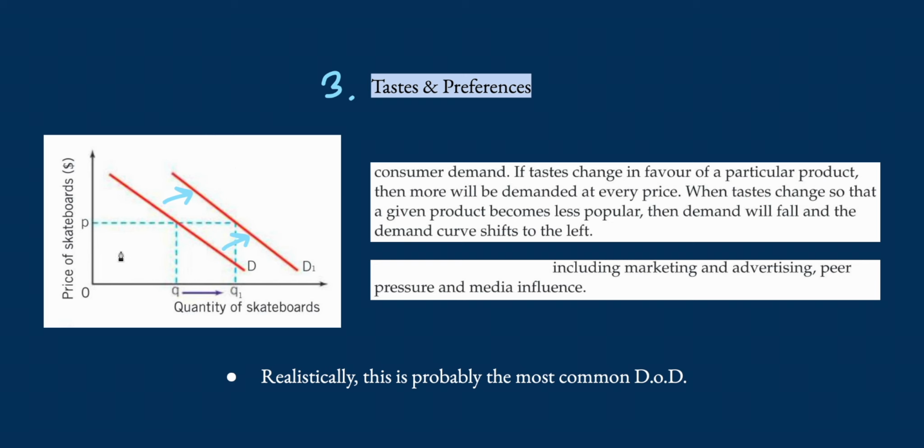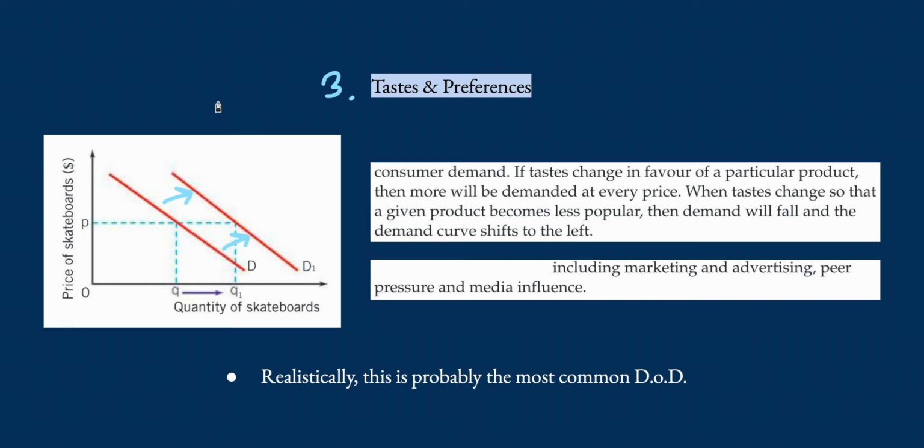Our tastes for carrots have changed because, well, let's say we like them more now because we are vegan. We're gonna increase the demand from D to D1, okay? And the same thing can just happen with almost anything, okay? And the reason why this determinant in general is the most popular is because it's applicable to literally anything that you can think about. For example, if you go to Germany and you try a pizza, I don't know, for the first time and it's amazing and you want to buy so much more of it, then you're increasing demand because your tastes and preferences for that product increase.